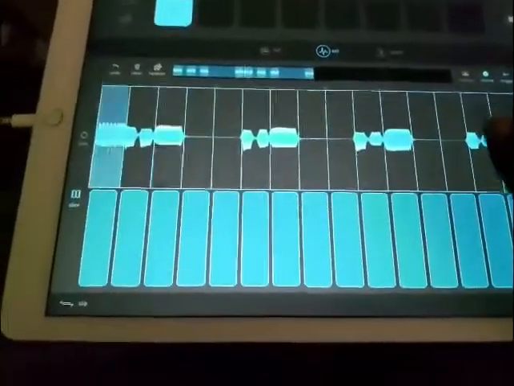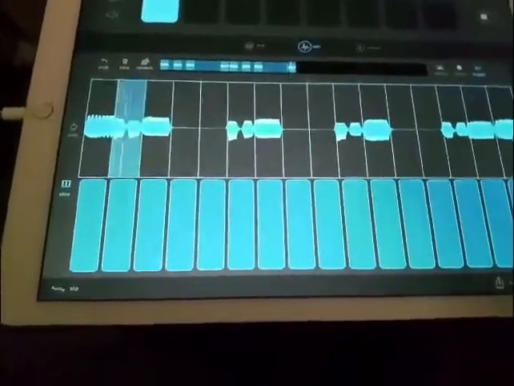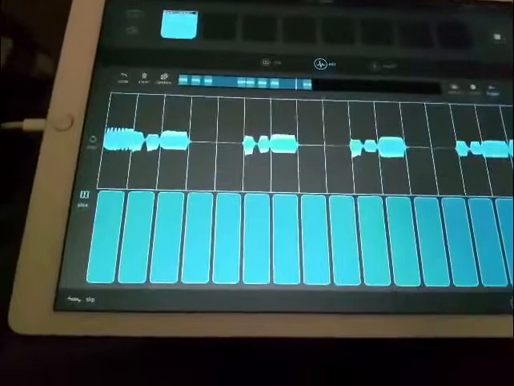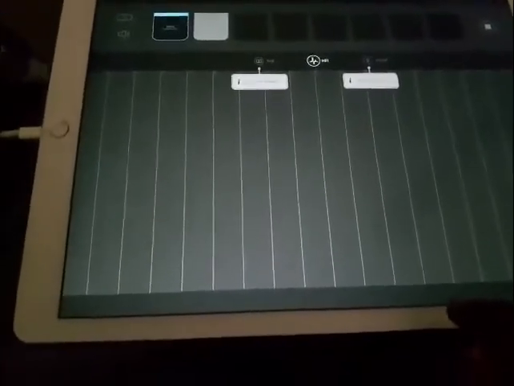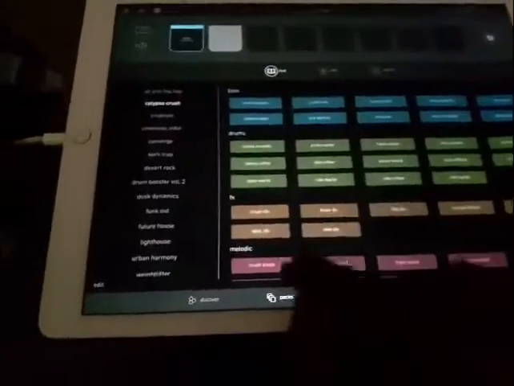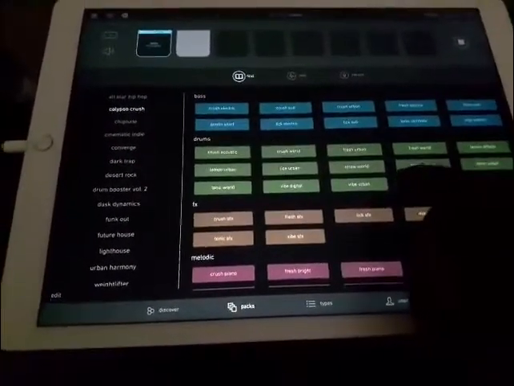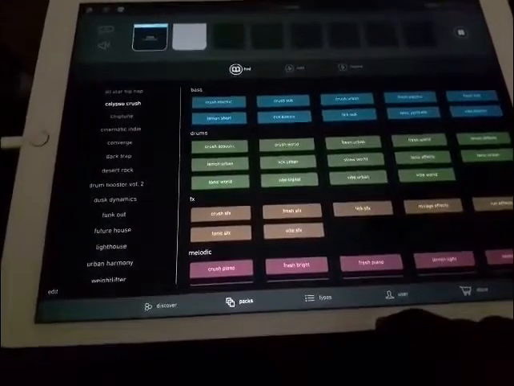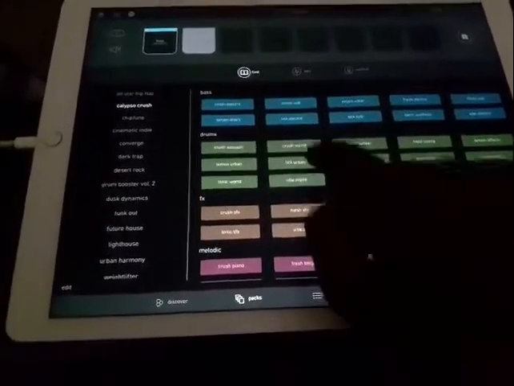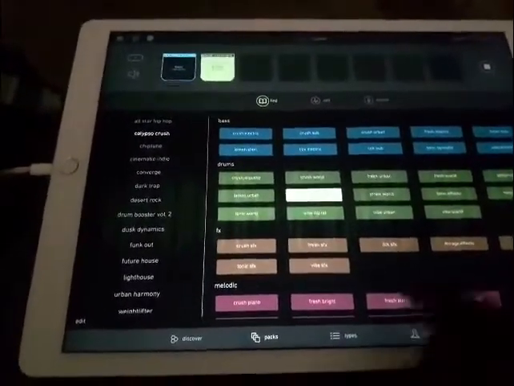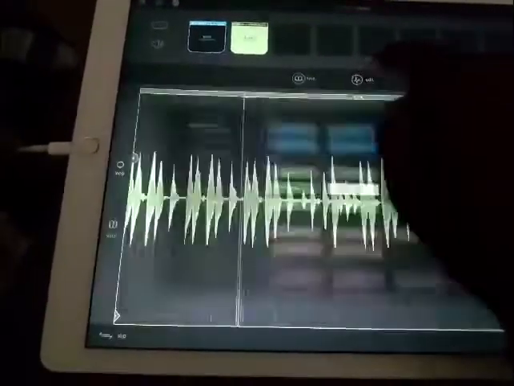Well, now that we're finished editing that, we can turn off our record so that we don't mistakenly add any more things to what we have. Let's go to our drums part now, and let's add some drums. Now, I specifically know what drums I had put in. I had put in my, what drums was it? I don't remember. Is it this? Yeah, that one. So let's go back to edit.